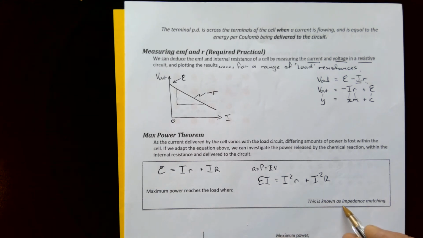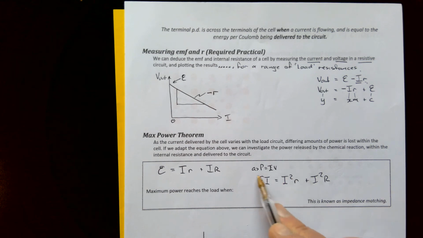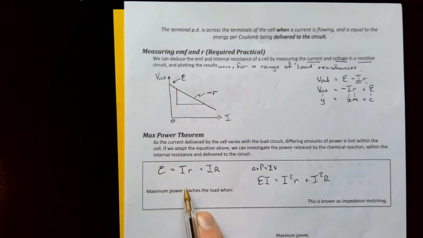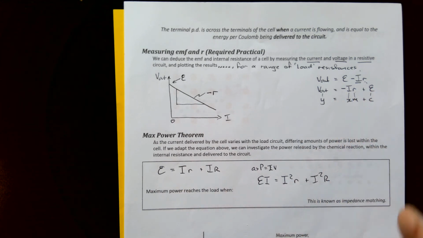impedance matching, and again we will meet this right at the end of next year when we're talking about impedance being the wave travelling into an ultrasound scanner, for example examining a fetus in the womb. We have a similar idea with impedance matching. So we want to maximize the energy going from here to here by minimizing that. And ideally, I want you to try this with your results, mainly because you're going to experiment a little bit with Excel, putting the equations into Excel with your currents and voltages that you've measured.